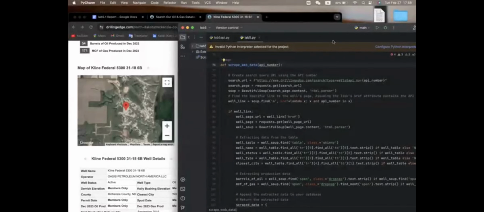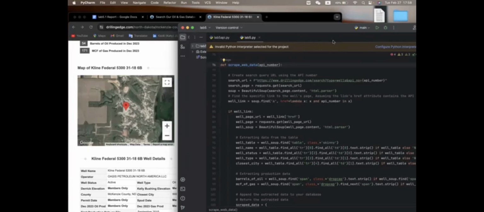After extracting information from all the PDFs, the second part is to web scrape the well information from a specific website. We have this function here. This function is designed to scrape data from a web page about a specific well identified by an API number, which we get from the first part, the PDF.